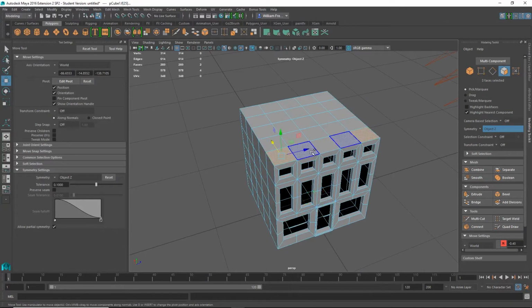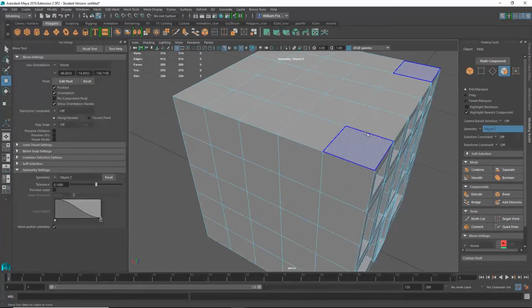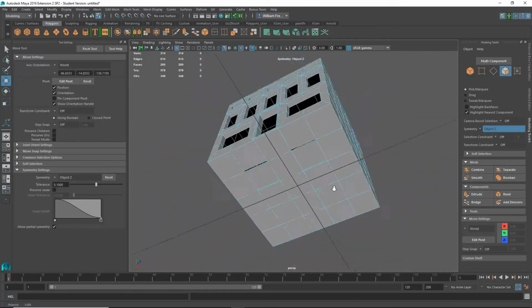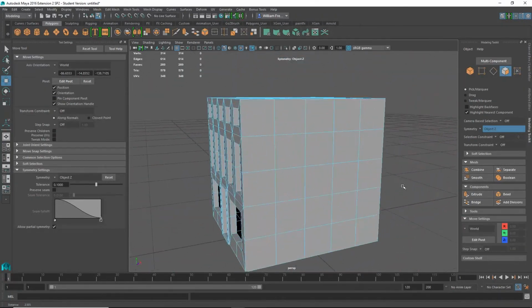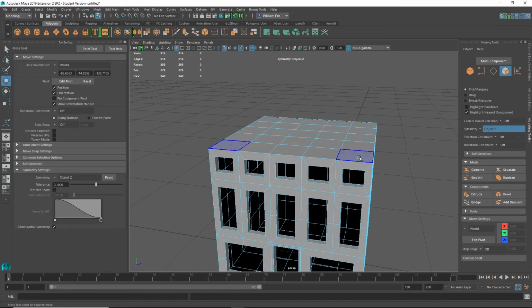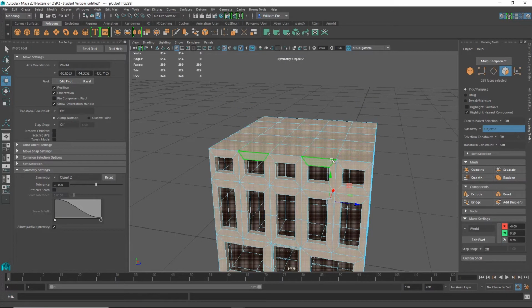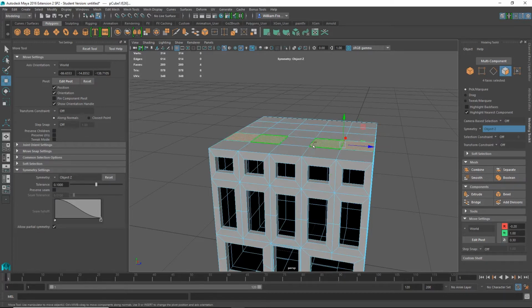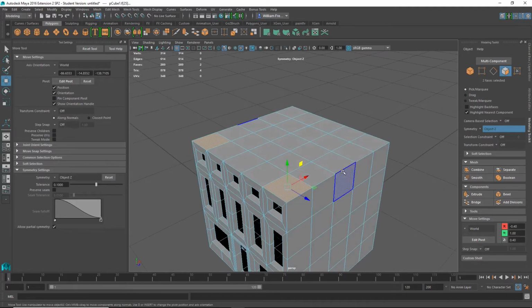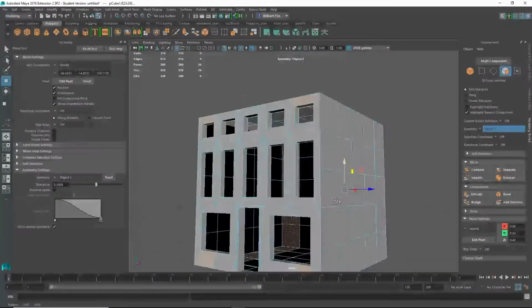Then we might take the roof. I've got to be careful how I select here because I'm starting to select the back face. Let's make sure I haven't made any manipulations. Yep. All right, so if I select a face and I double click, it'll select across the whole thing. But if I select, actually let's do it this way, and then on the third click, it'll just select that line. Notice how it's selected around.